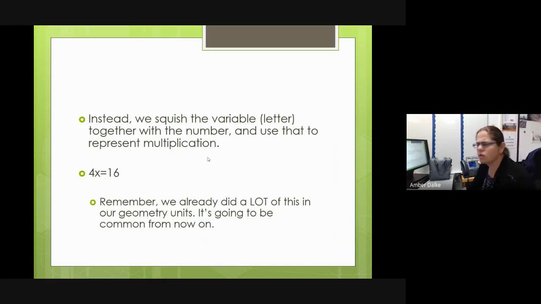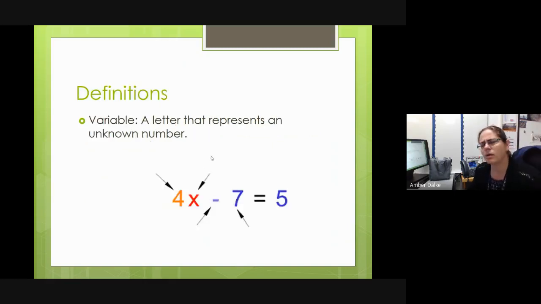Okay. So let's get on to those vocabulary words. We've already learned the first one. This looks like a horribly complicated expression, and it is about as complicated as they get at the grade 7 level. Don't worry, by the end of the month, you will have learned how to solve this and figure out what the value of x is. Okay, we'll get there. And now, of course, my brain is calculating it. Anyway, so in this case, the variable is x because that is the letter that they're choosing. And as I mentioned, x is easily the most common variable.